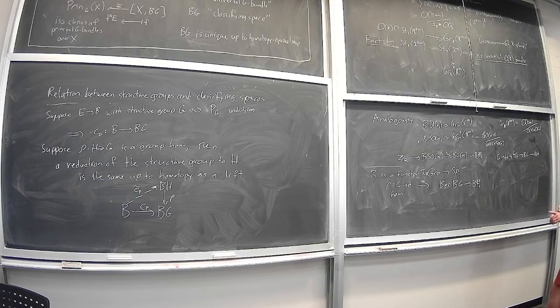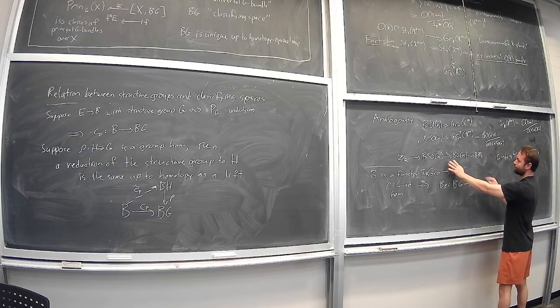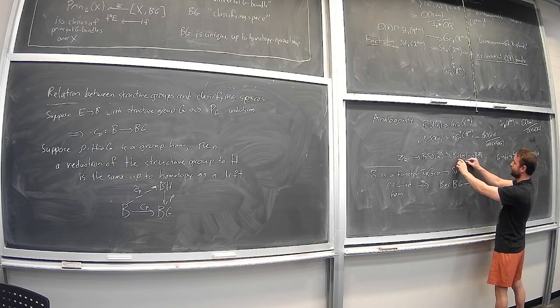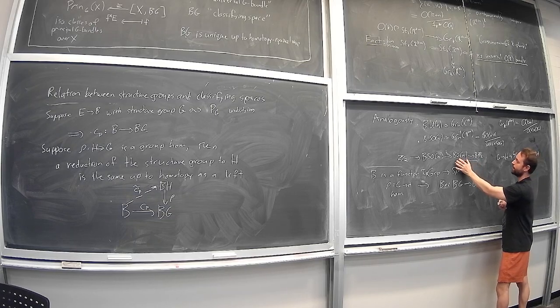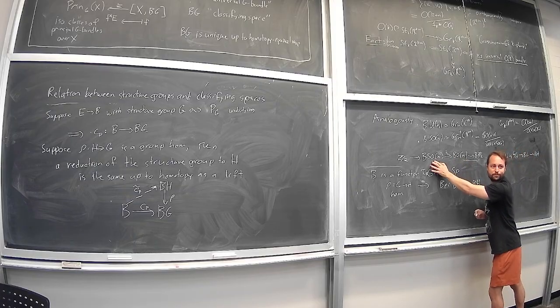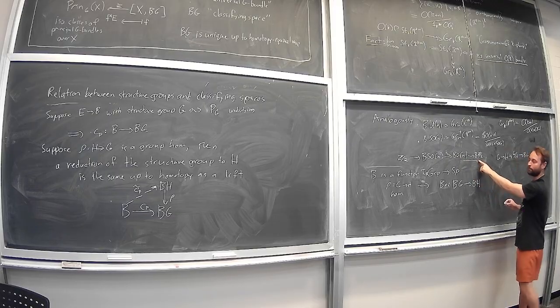So now I'm going to do something really sneaky. How do I know if there is a lift? Well, the idea is if we turn this map into a fibration, you translate the problem into trying to take your map here and homotope it into one of the fibers. That can happen if and only if the composition to the base space is null homotopic.